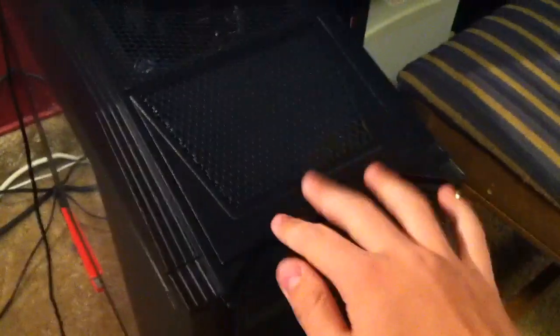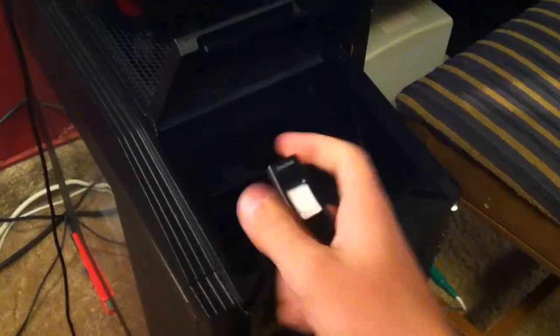Here is the computer itself that you saw me build with my friend Evan. There's a compartment right here where I have my USB. In the front, he's also borrowing my disk drive, so it's not in there right now.